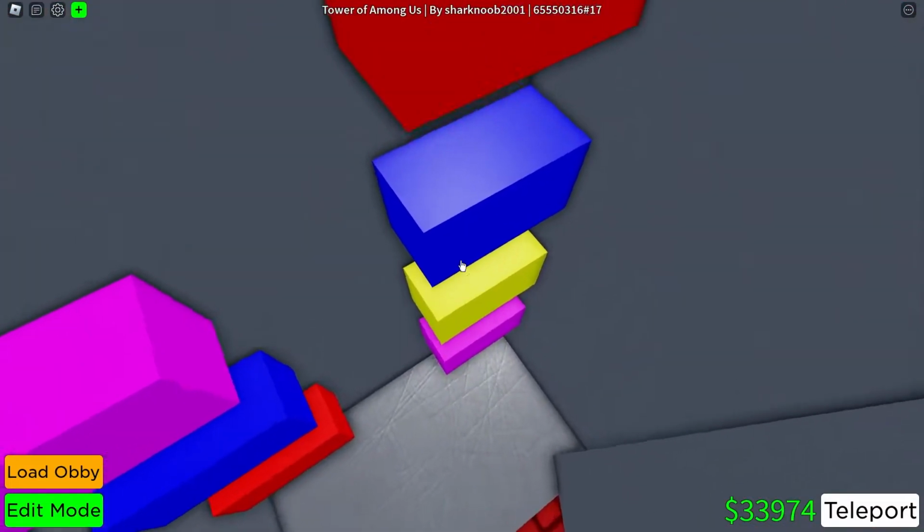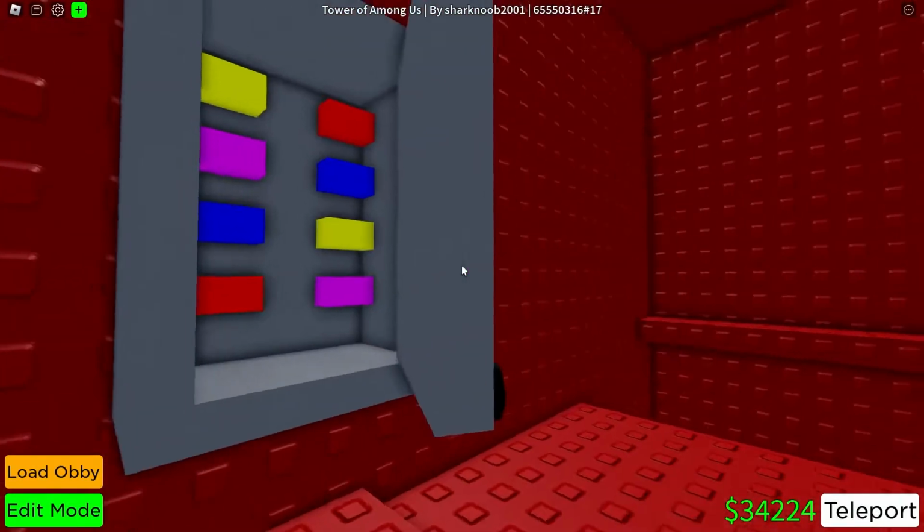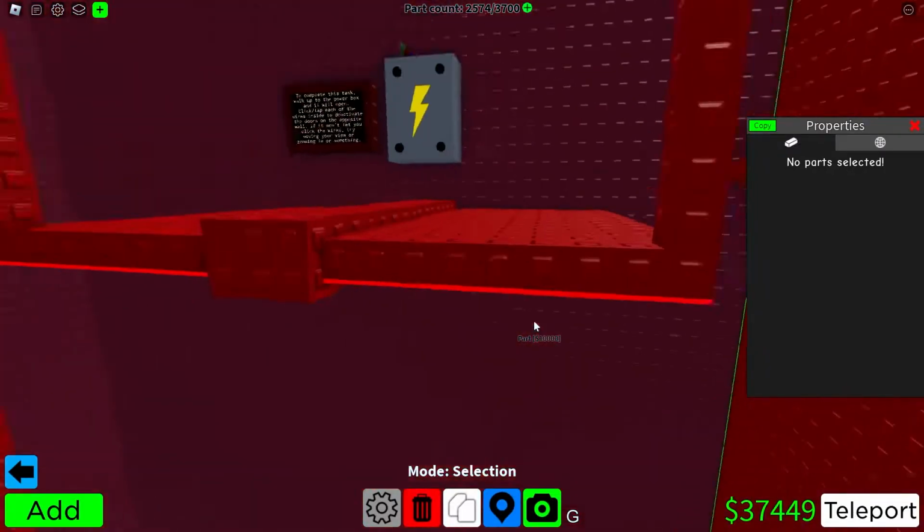Okay, if you go inside the power box, it seems to work. Oh wait, I meant to check each of those. It might be because the door is in the way. Let me try moving it. Okay, a few modifications later, and I think it works.